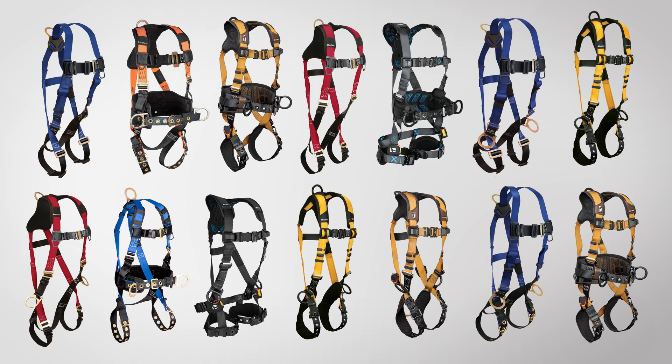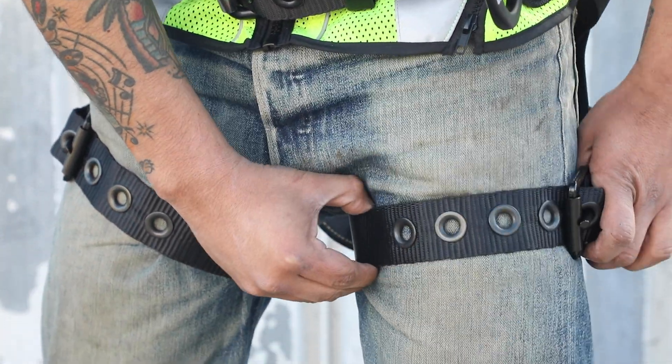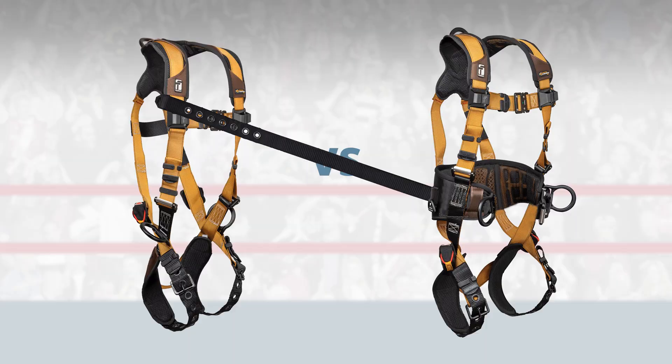We're going to do it in five simple steps. As you may have noticed, full body harnesses relatively look the same, so I'm going to remove all the confusion by addressing different industries and applications and going through the different features and components of harnesses — including D-ring configurations, leg strap attachments, fitment and sizes, belted versus non-belted, durability, comfort, how much you should spend, and weighing the cost of ownership.